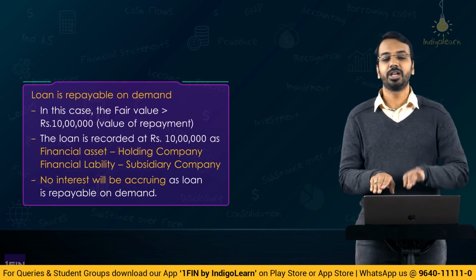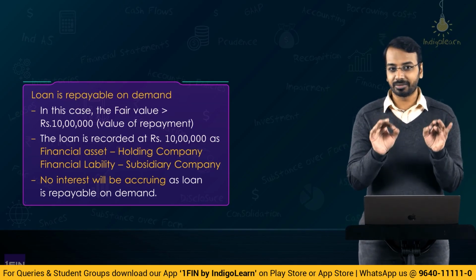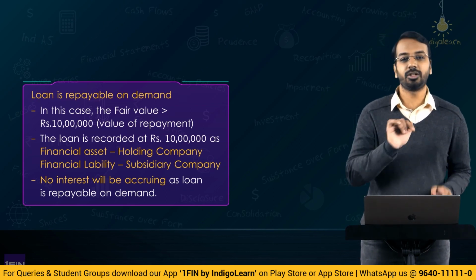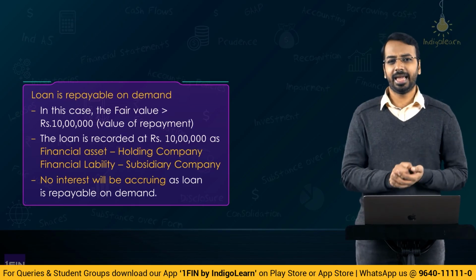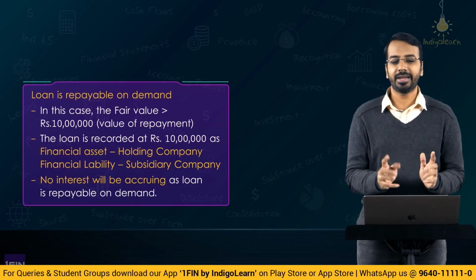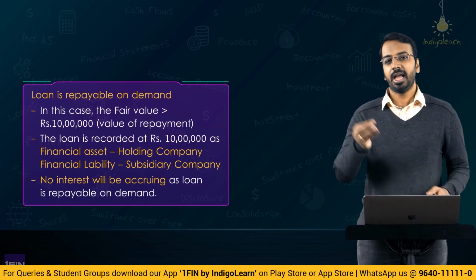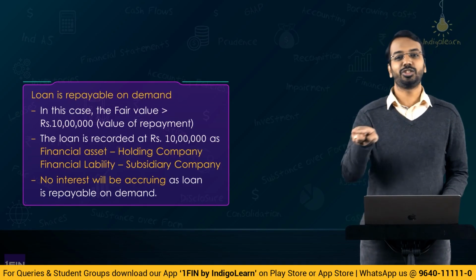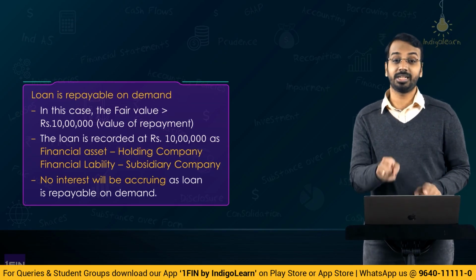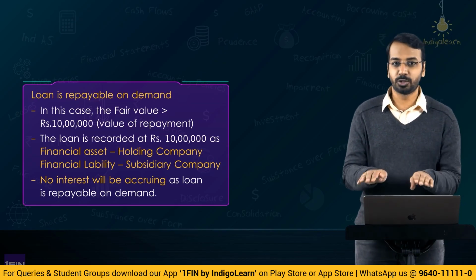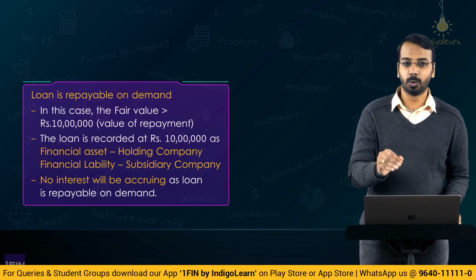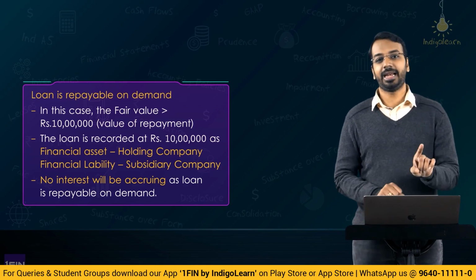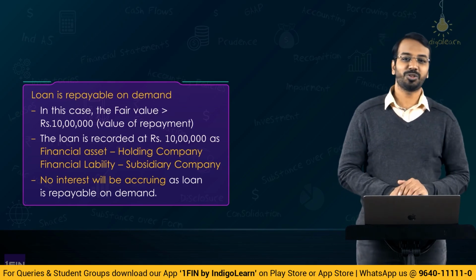So, no interest income, no interest expense will be recognized, and the reason for this is the loan is repayable on demand. And I will tell you the underlying logic for this. Say for example, this 10 lakhs, though it is repayable on demand, we believe that it will be repaid after say 3 years. You determine the fair value and account for it at fair value. What if the very next day the loan has to be repaid? It is possible, right? Because it is a loan repayable on demand, and that is why you will not account for such loans at a value less than the amount repayable on demand. So, the fair value will be 10 lakhs and it will be accounted for at 10 lakhs only.